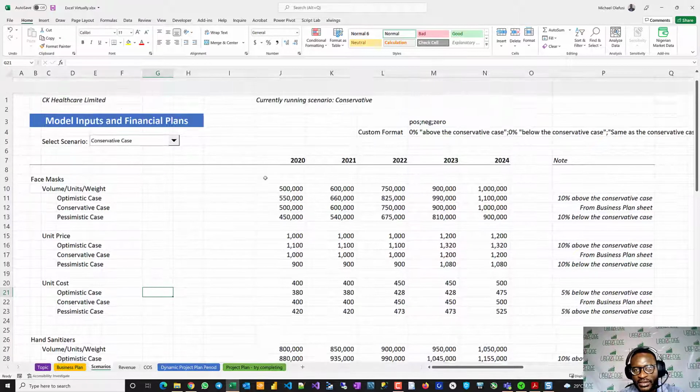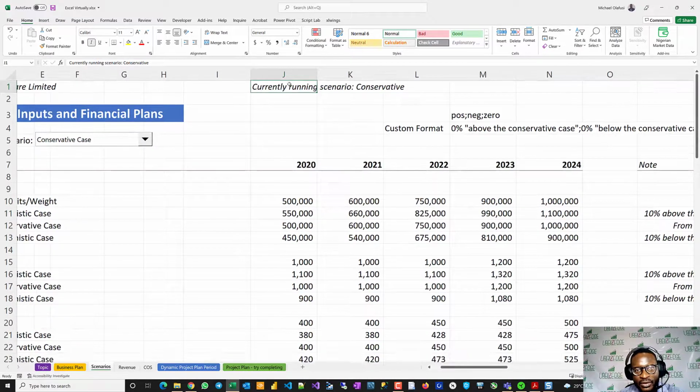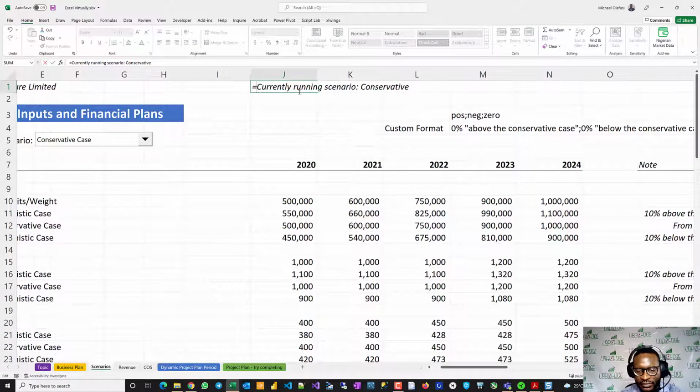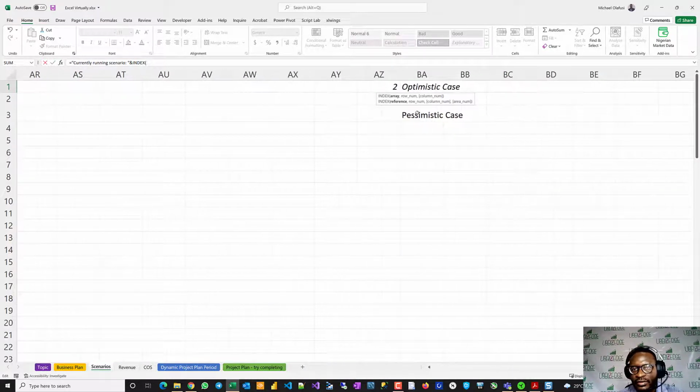Then one other thing I want to do is I want this to be dynamic, to reflect exactly what scenario we are on. So I'm going to just come in here and say this is equal to index the different scenarios, comma, which option the user is now on.